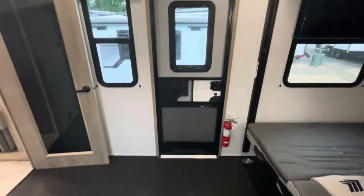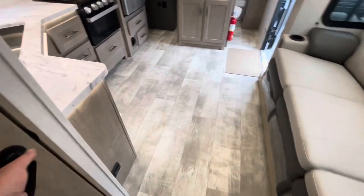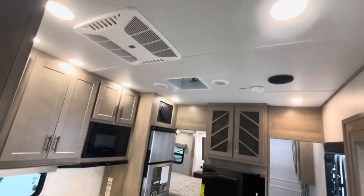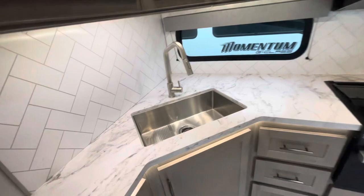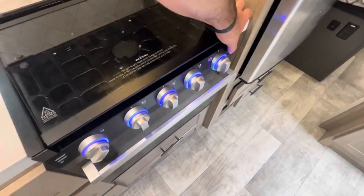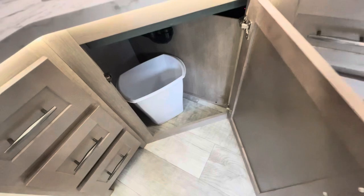You have your second entry door into the living area with linoleum throughout, a nice pantry, overhead storage, speakers, AC ducts, and roof vents. There's a nice countertop area with receptacles throughout, controls, and a thermostat for the AC. The window is nice, with a tile backsplash. LED lights are on the oven — that cover folds up out of the way — three-burner range, drawers throughout, and a nice spot for the trash can.